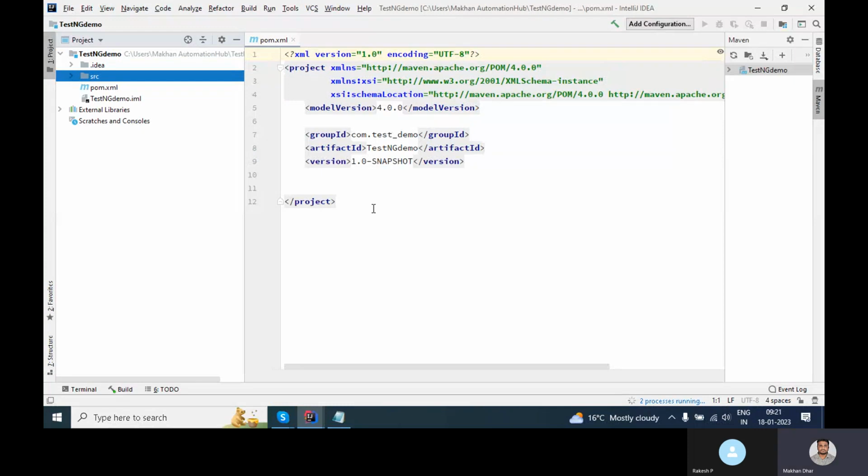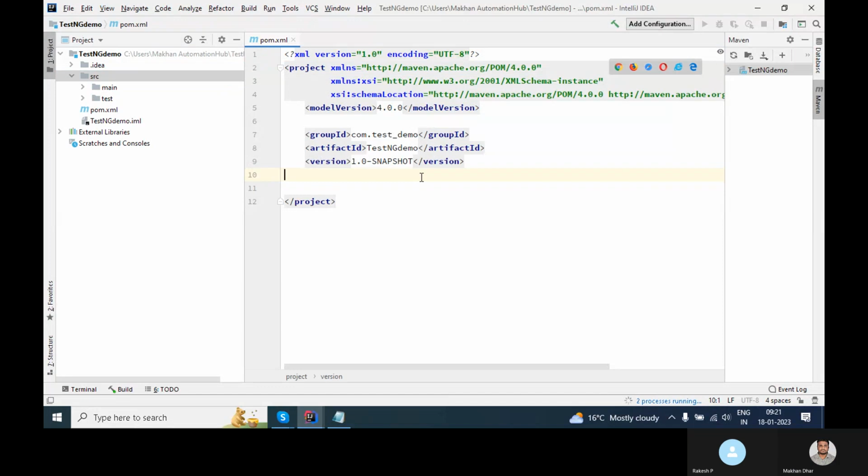Now under our pom.xml we first need to add a few dependencies. Wait a few seconds so it imports properly.